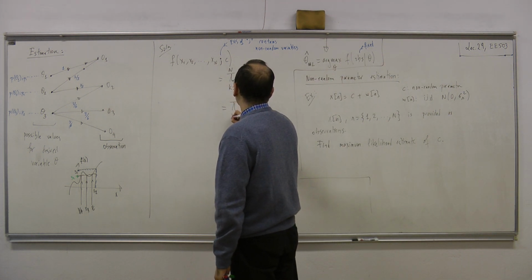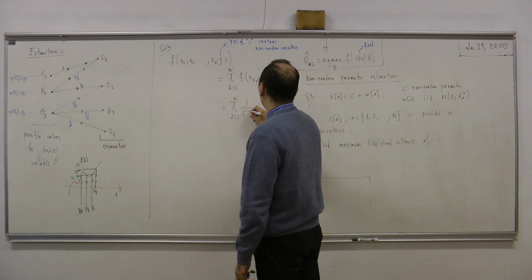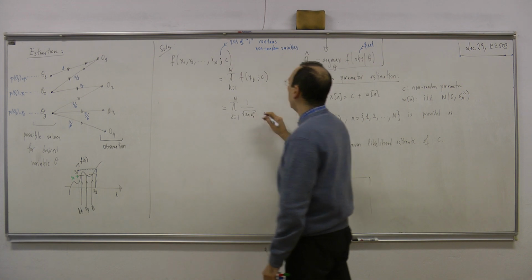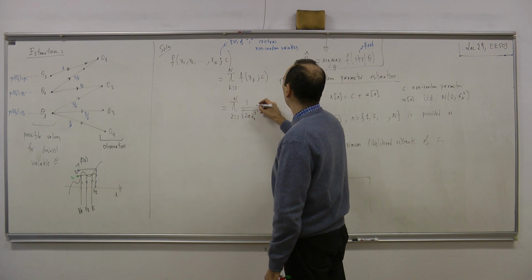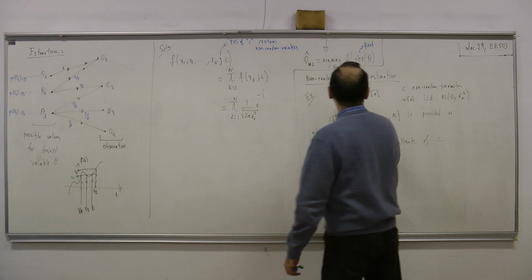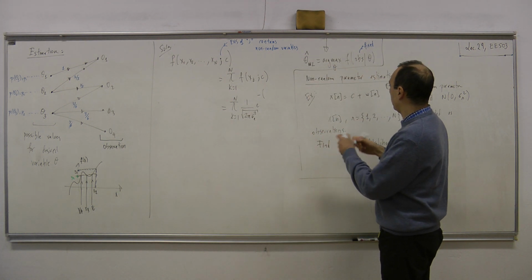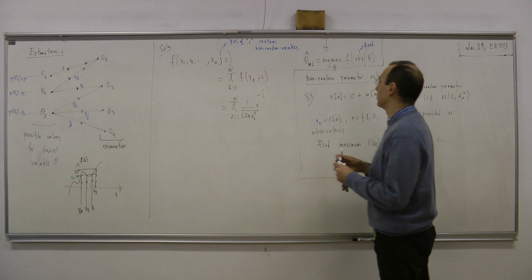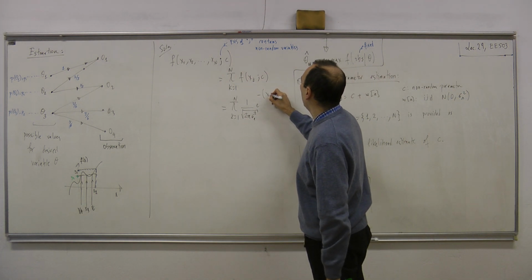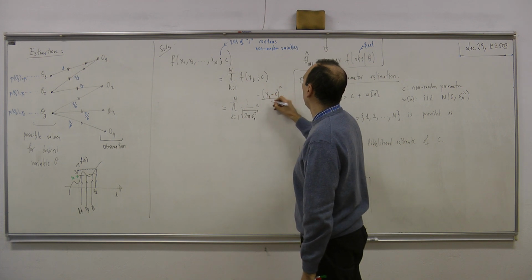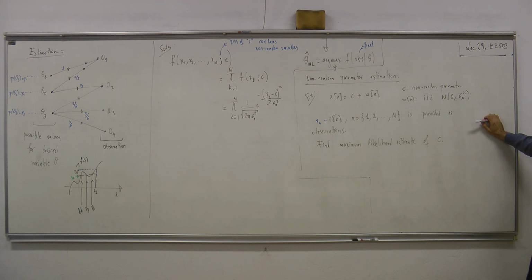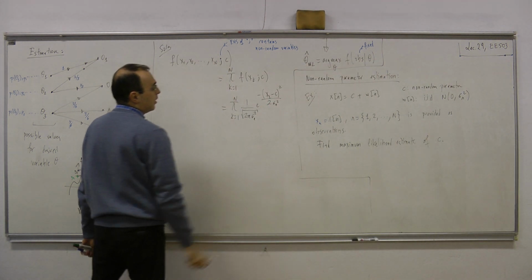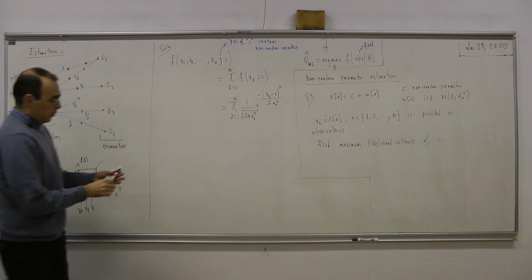Now I can write this distribution as the product from 1 to n of 1 over the square root of 2 pi sigma n square, e to the minus, I have switched to this notation xn for this, to save space, (xk minus c) squared divided by sigma n square. Because the kth observation is nothing but a Gaussian distribution with mean c and this variance. So this is the kth observation's density, Gaussian distribution, and so on. So what should I do?